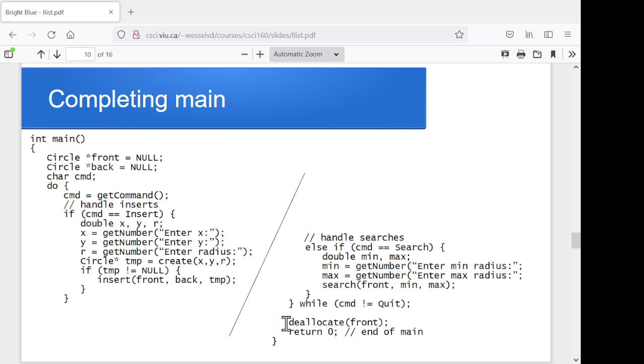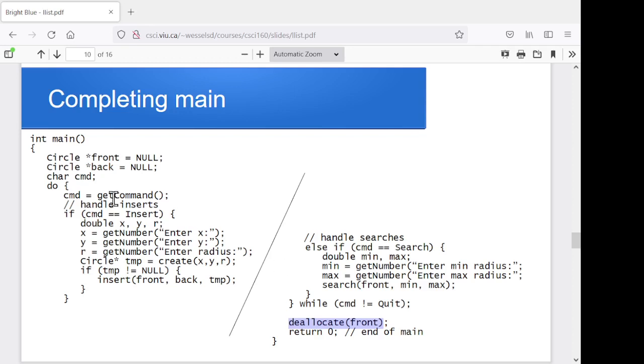And at the end, when it's all done, I want to deallocate, just go from the front on, deallocate every circle in there. So again, at that point, I'm going to turn around and say, well, none of these do anything yet, but I can compile it and deal with any syntax errors I've got in here, any places where I've forgotten to declare a variable or where my types aren't right or where I've messed up the parameters that I'm passing. So I can go through and compile and get the basic structure of this.